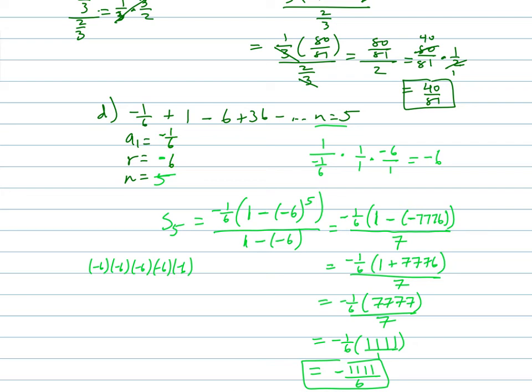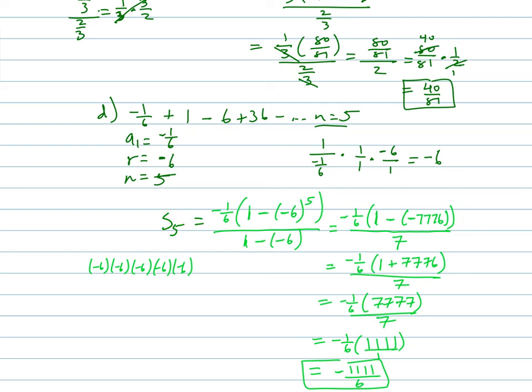Our r, where we just divide, so 1 divided by negative 1/6. Remember, 1 divided by negative 1/6 is the same as 1 over 1 times the reciprocal of negative 1 over 6, which is negative 6 over 1. So it looks like we are multiplying by negative 6. And that makes sense. Multiply by negative 6, multiply by negative 6. See how you're flipping the sign there? Our r is negative 6. And our n, it says over here, is 5. n equals 5. Alright, so now we can just plug into our formula.